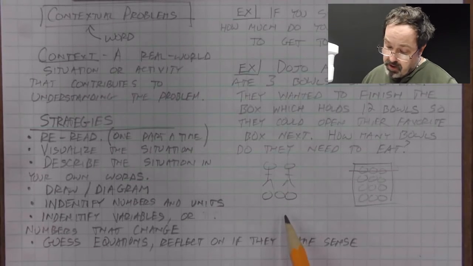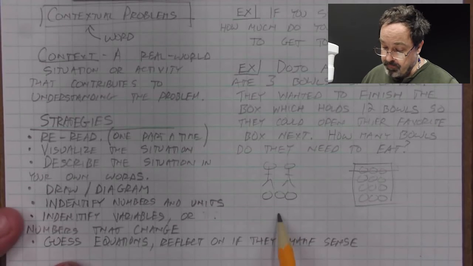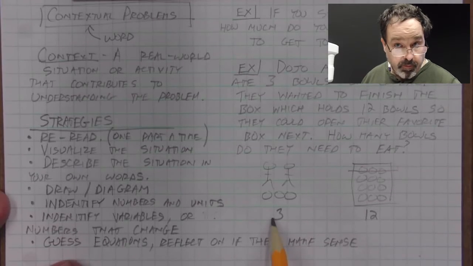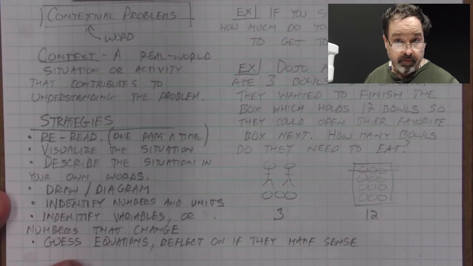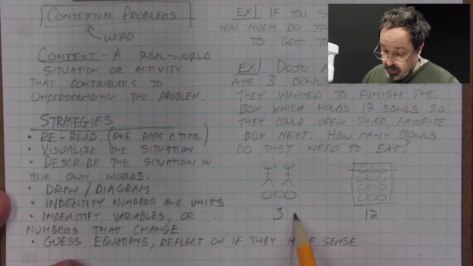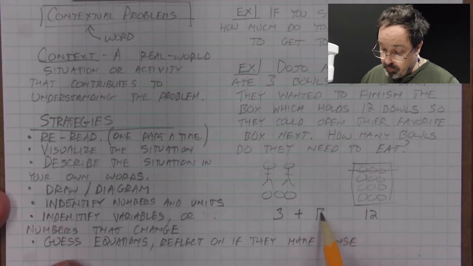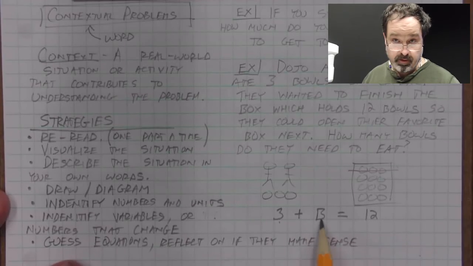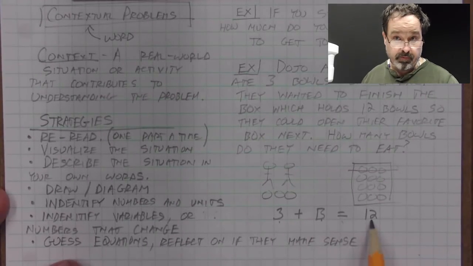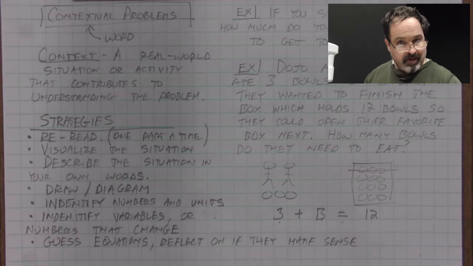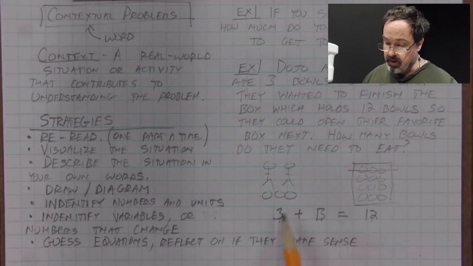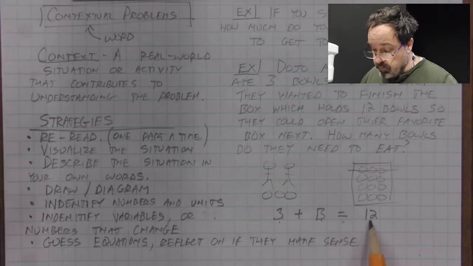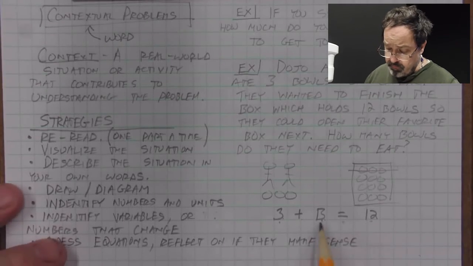So in this situation, an equation I could come up with would be to use the number 3 and the number 12 to represent the 3 bowls that were eaten and the 12 bowls that are part of the box. And somehow we have to eat more. I have to add a certain number of bowls that I don't know yet, so that the total between the 3 that were eaten and the number that we have to eat will be equal to 12. I've created an equation here, and I'm making sense as I write it down. I could think of it again. 3 bowls that were eaten plus the bowls that we have to eat is going to equal the total of 12 in the box. So we have to figure out B.